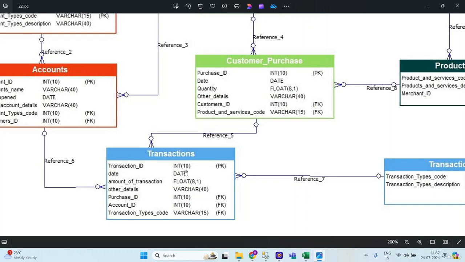Like if I am a customer of the bank, then within a month how much amount I have withdrawn and how much amount I have credited in one month. So how can we check that data? For that data we need to go to the transaction table, right?